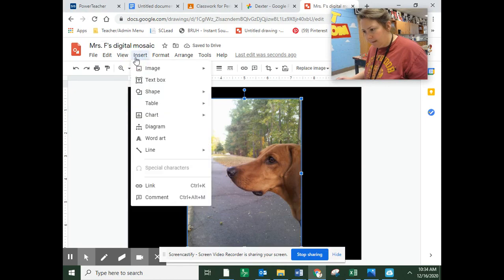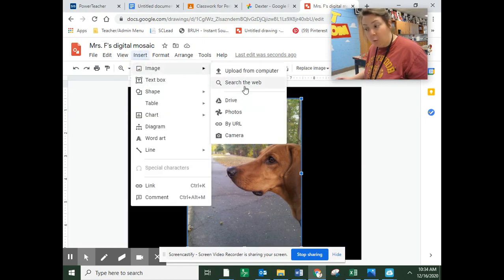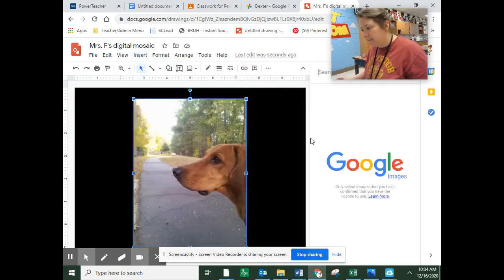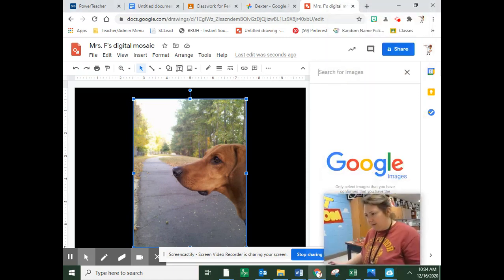You can also go to insert, go to image, and search the web. So if you're not using a photograph or a picture that you have already saved on your Chromebook, you can look for something. I'll show you really quick. I love that you can just do this right here. So you can search for images, animals, wildlife, buildings, landscape, all look really nice. You don't want to do something like the ocean or something like just a grassy plain. You want mountains, something that has different shapes, different colors in it.